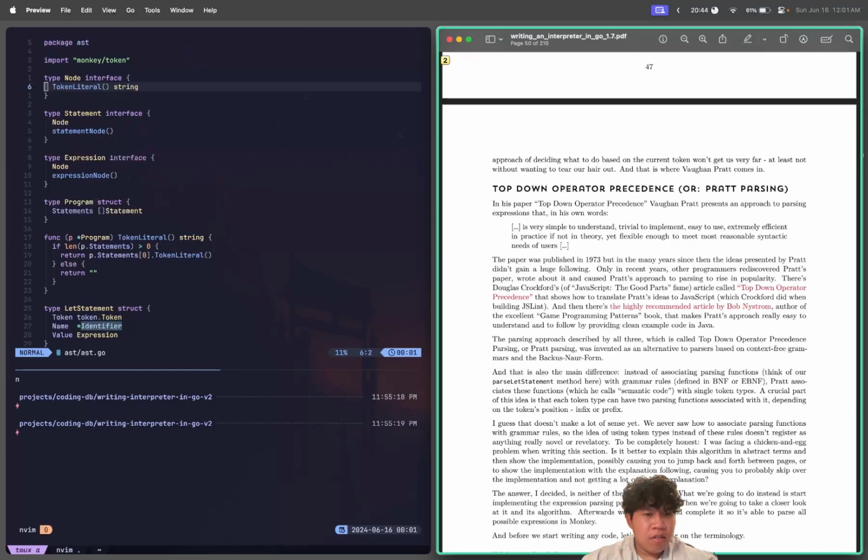Only in recent years, other programmers rediscovered Pratt's paper, wrote about it, and caused Pratt's approach to parsing to rise in popularity. There's Douglas Crockford, of JavaScript: The Good Parts fame, whose article called Top-Down Operator Precedence shows how to translate Pratt's idea to JavaScript.